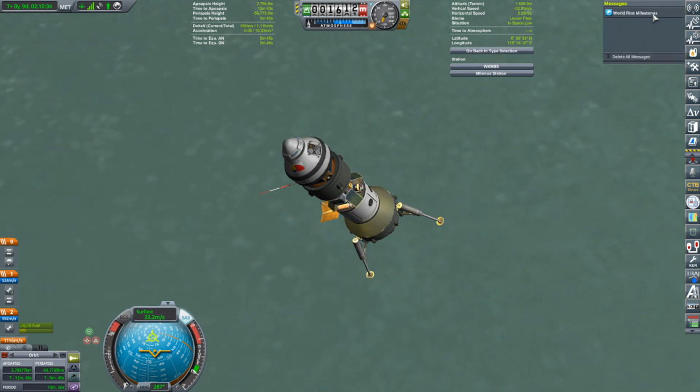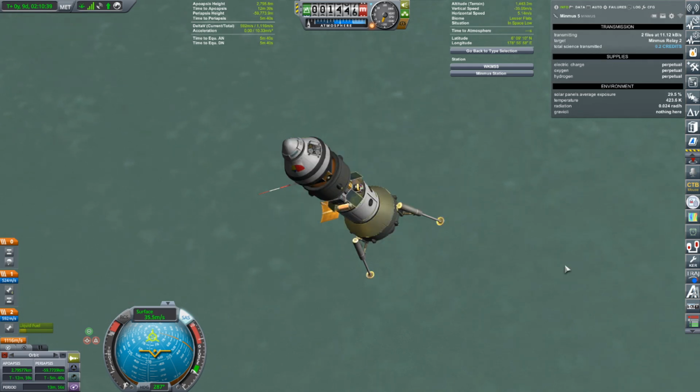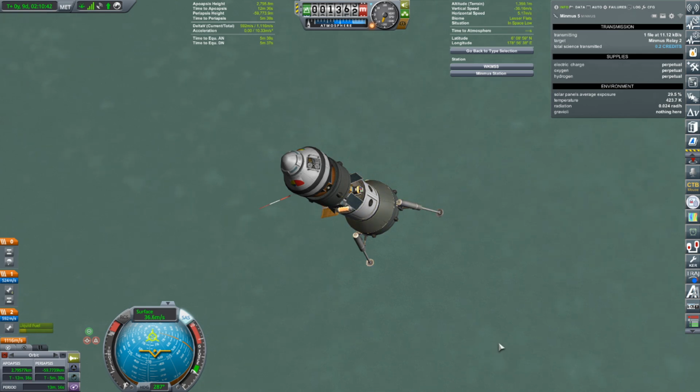Well, I got some milestones. What are my milestones? You have escaped the gravitational influence of Minmus. That's the first time I've done that? Amazing.